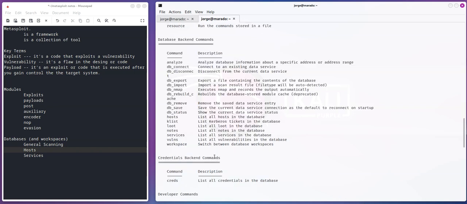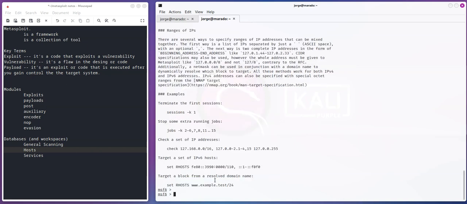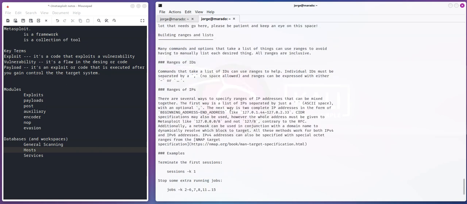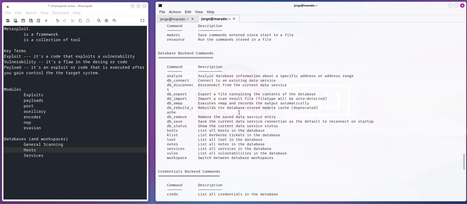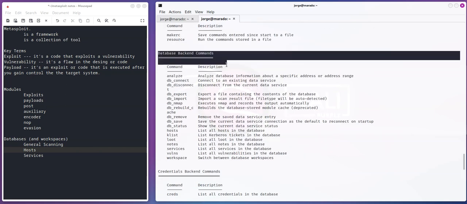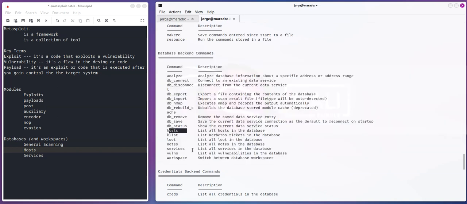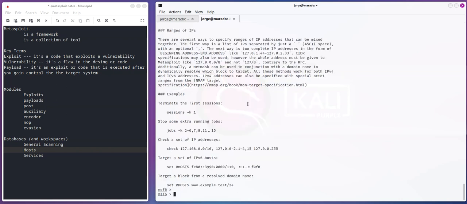If you do the help command right from the MSF prompt, if you just type help, you're going to get help on the different options that you're going to have within Metasploit. One of those options is the database backend commands, right? We're going to be talking about hosts, we're going to be talking about services, but this is all the information you're going to be collecting in the database. So let me come here. Now, let's talk about workspaces for one second, and that's what I wanted to bring right here.